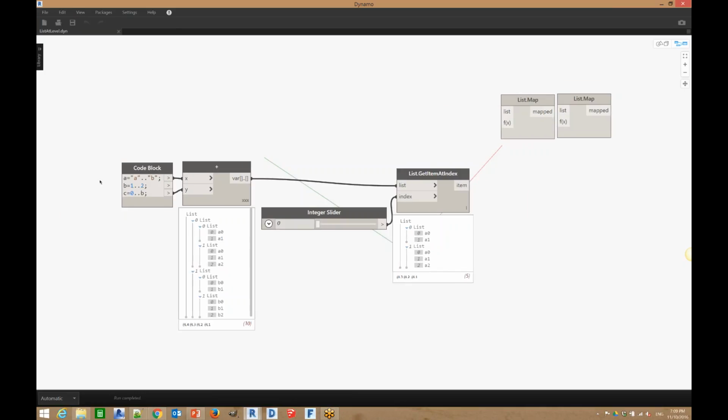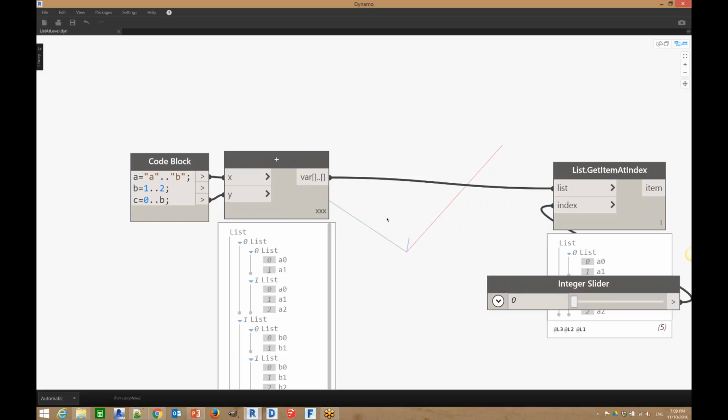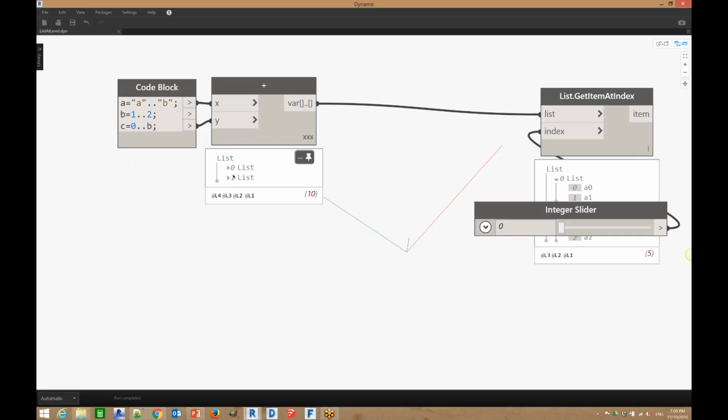So let's see. List at level. Yes. So if you were to, for instance, have this kind of list where you've got two lists and each list has two lists in it and each one of those two lists has other things in it.